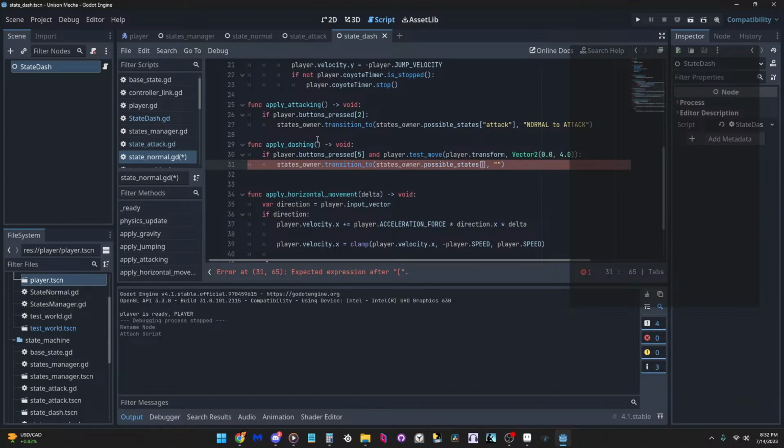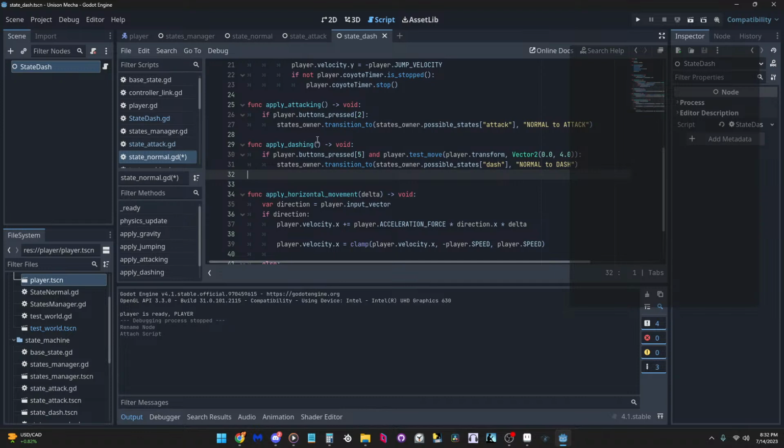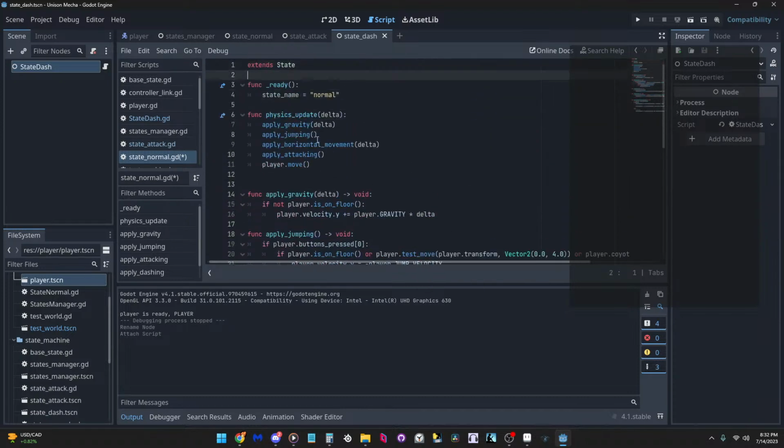Possible states. We're going to go with dash. Sadly, we don't get an autocomplete, but I'm keeping the name simple just for brevity's sake. Normal, dash. Then we're going to say apply dashing.